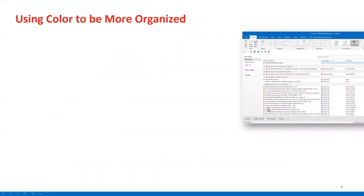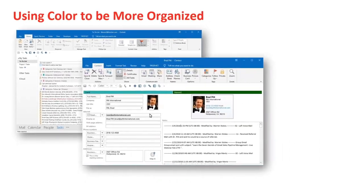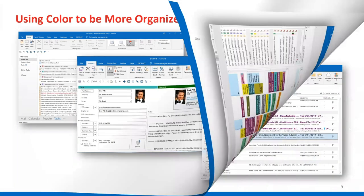So that's the power of the Four Ds. Using color is awesome — I use it a lot in categories, emails, my calendar, even in my contacts. It gives you a visual flag of things like: what is this contact about? Are they a client, a prospect? What are the categories on your calendar and what do they mean? Color coding your tasks so you can visually prioritize them. Using color is a key thing.